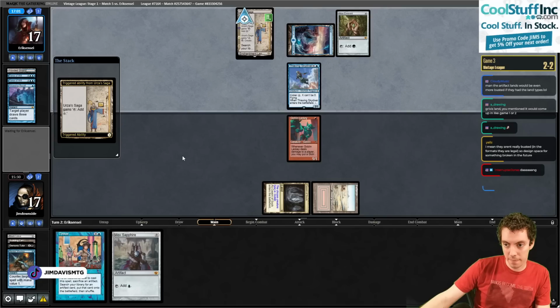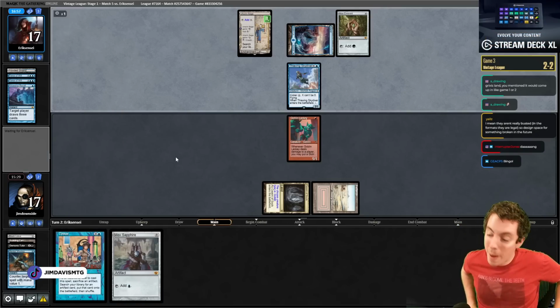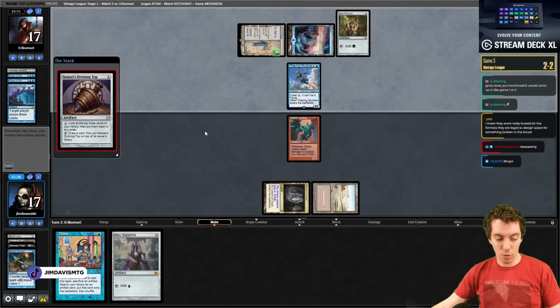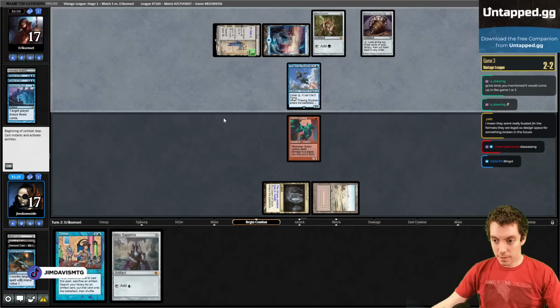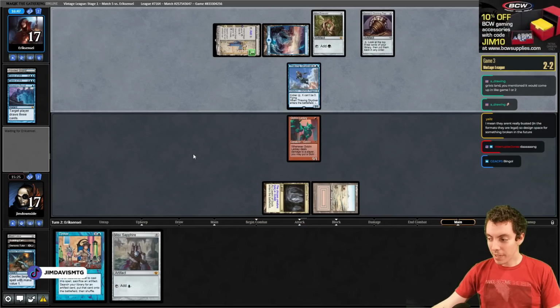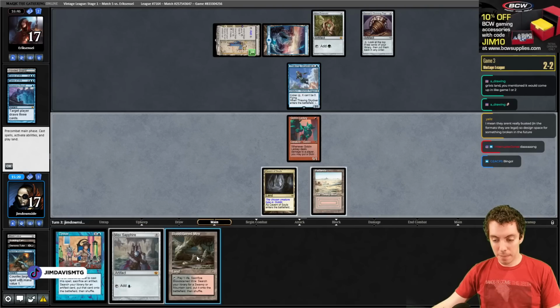Here's Urza's Saga. Oh, God, folks. We might be doing it here. Hold on. We might be getting our wish. We might be getting our dream. Here's a Top. Sure. You rebel scum. Alright. Here it comes. I need some hype in chat, folks. I need your energy right now. Play the land.